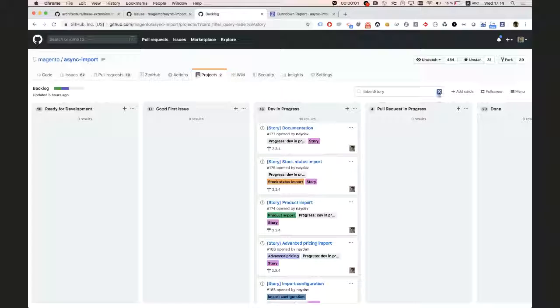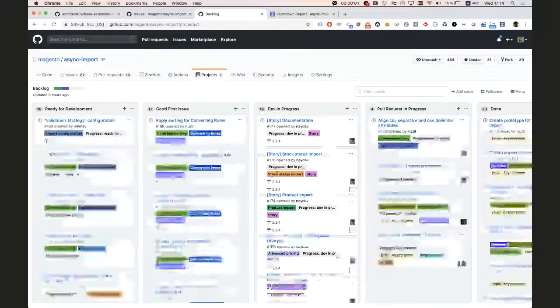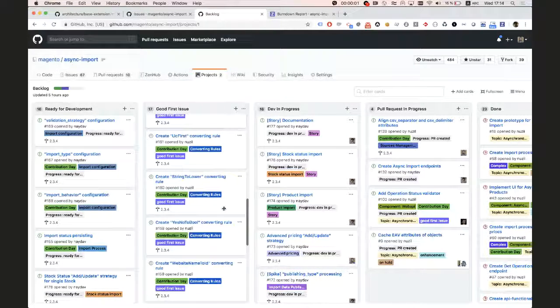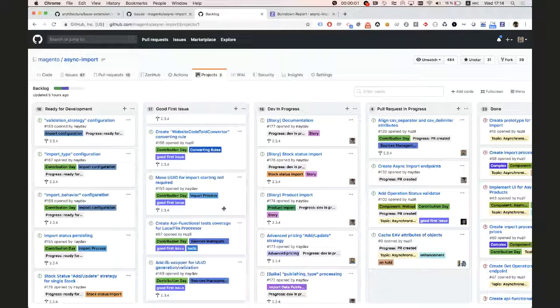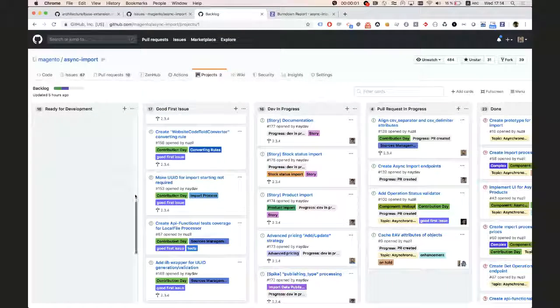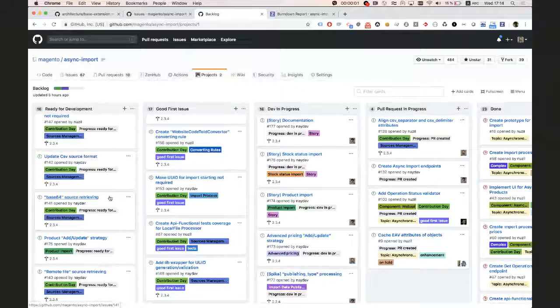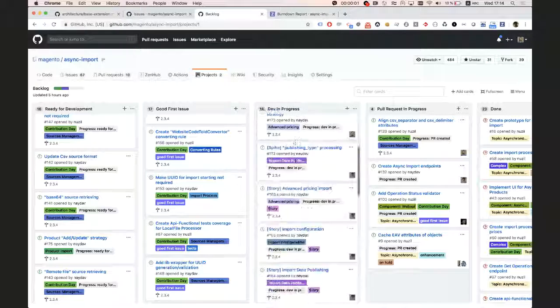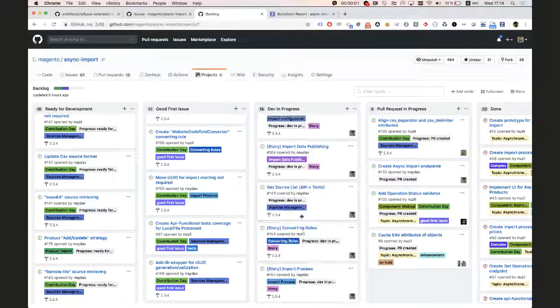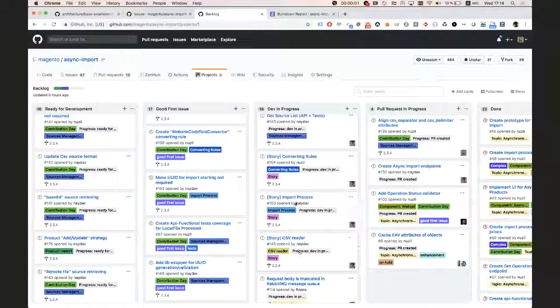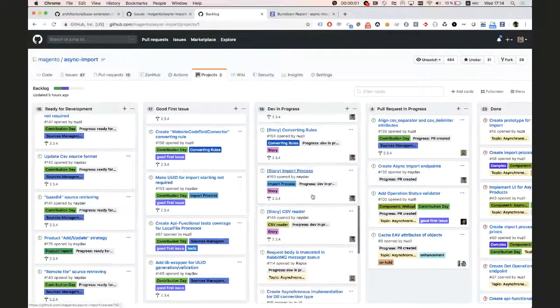Yeah, so the backlog I already showed, separated by nice good first issue. If you want to start with something simple, all others are ready for development and require maybe some investigation, a bit more knowledge of the project. Or even if you don't have knowledge of the project, you can start with something more complex. Yeah, something in progress, as I said, is basically the stories which should not be taken to development because there's nothing to develop inside of the story, but more in the subtasks of the story.